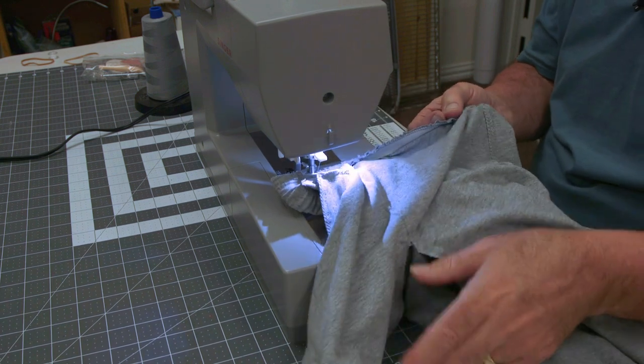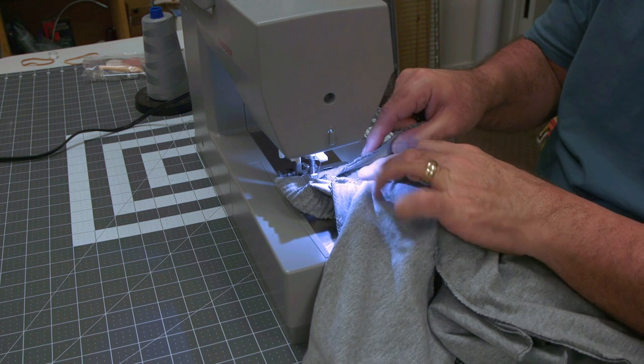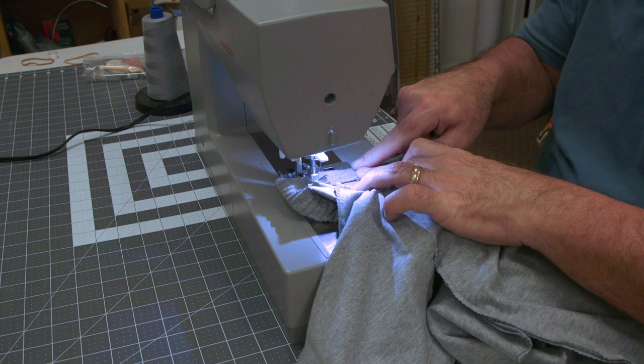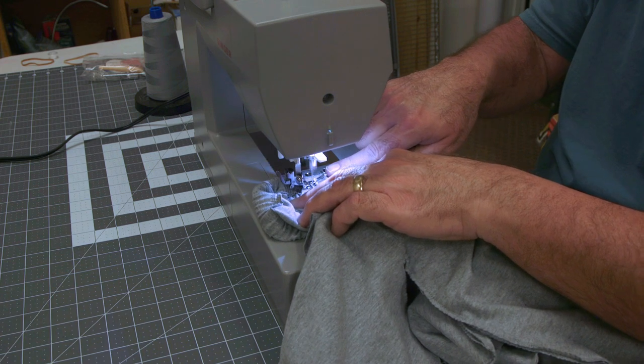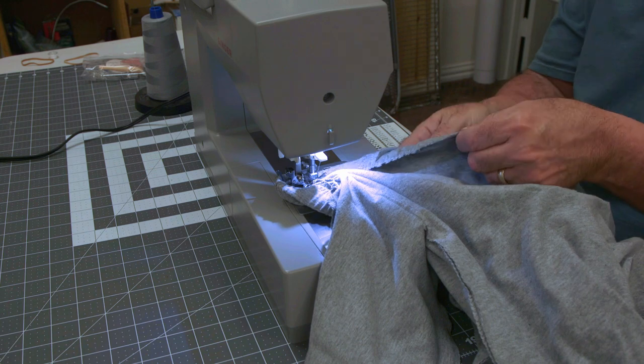Just about made it around. Keep this seam lined up. It's important. Okay. Now we can concentrate on this last little quarter.